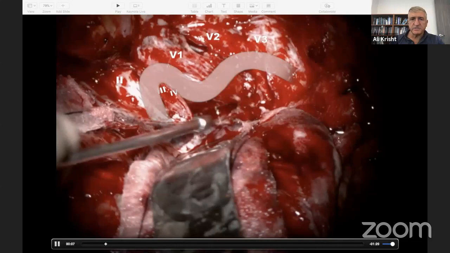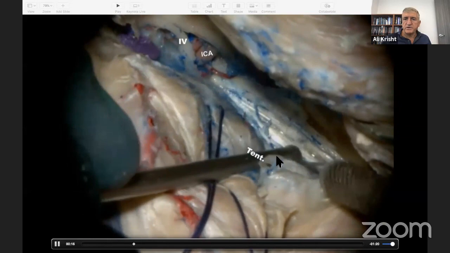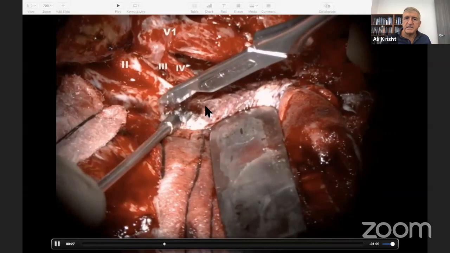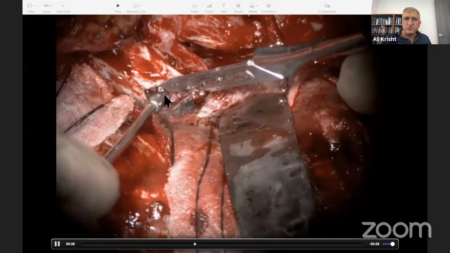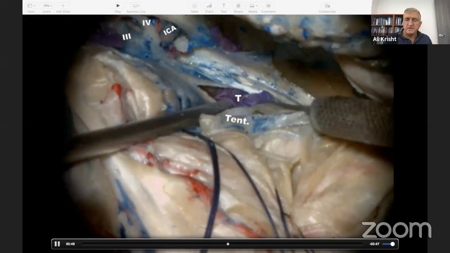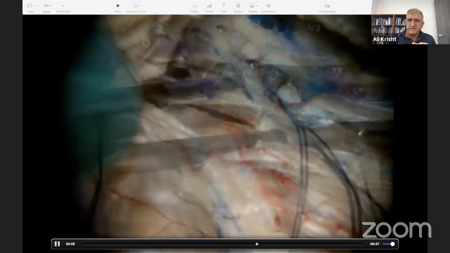then we open the dura along the subtemporal region. And this dura is usually involved with tumor in larger tumors, like in this case. So if you look carefully here, we're cutting the anterior aspect of the tentorium, which is part of the dura propria of the temporal lobe, and there is tumor on the inside. That's tumor, which is in this case overlying the third nerve, because the tumor distorts the third nerve more medially and goes through the dura in that region. So this purple dough simulates a tumor in that location.